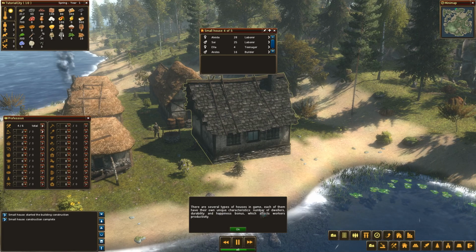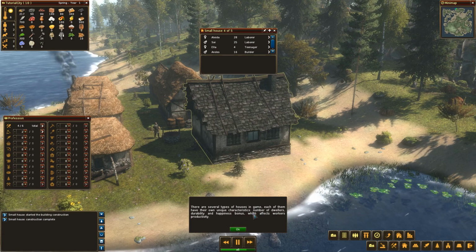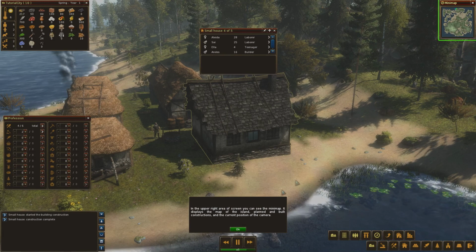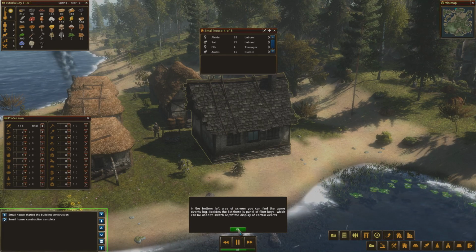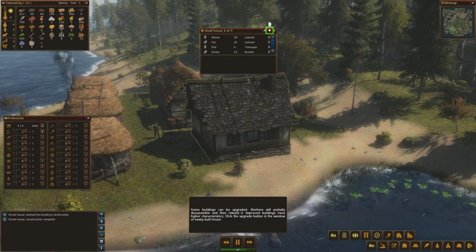There are several types of houses in the game. Each of them have their unique characteristics: number of dwellers, durability, and happiness bonus, which affects the workers' productivity. Little mini map in the top right, very cool. Bottom left is our news screen, which we can filter, different buttons there.